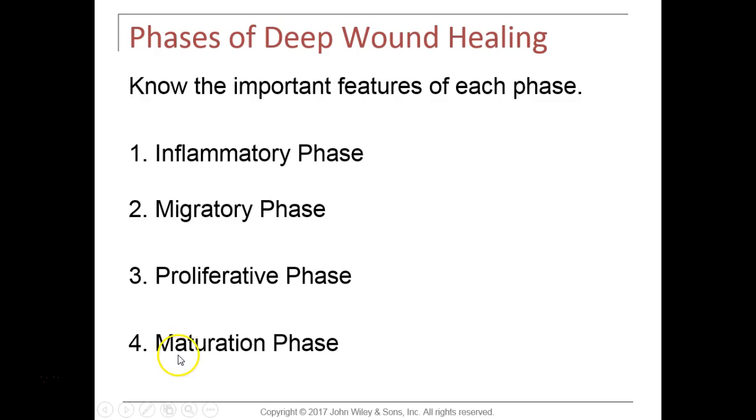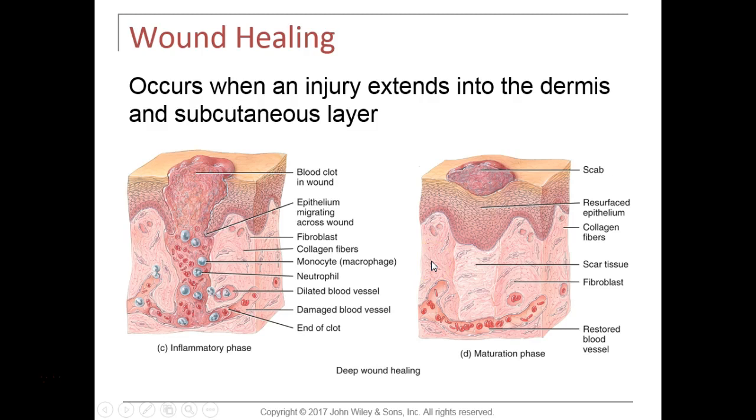So here is the picture of what at least a portion of deep wound healing would look like. What they show you on this picture is the first two phases, the inflammatory phase and then the maturation phase. So let me describe to you off of this picture, although you're not identifying this picture, I want you to know the text information on the phases, a little table in your book at the very end. Just go look up those phases. So I'm going to describe them briefly here for you.